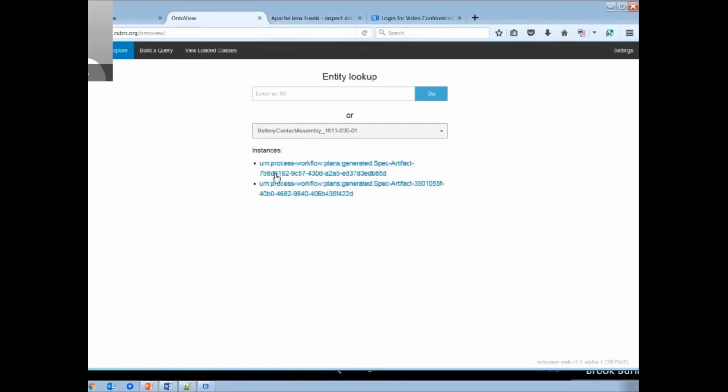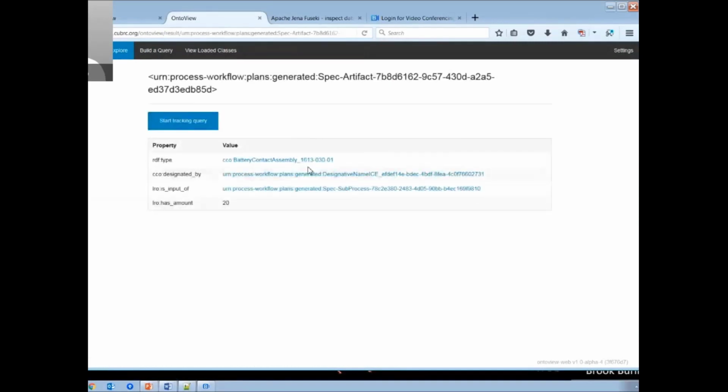And by selecting that class, then it pops up a set of instances. So if you're looking at this and saying, boy, that's rough, again, this is a very initial phase here, so we will have more human readable text in order for you to be able to pick which instance you want. But when you do, and you click on this one, that takes you to a battery contact assembly and all of the one-hop attributes of that entity.